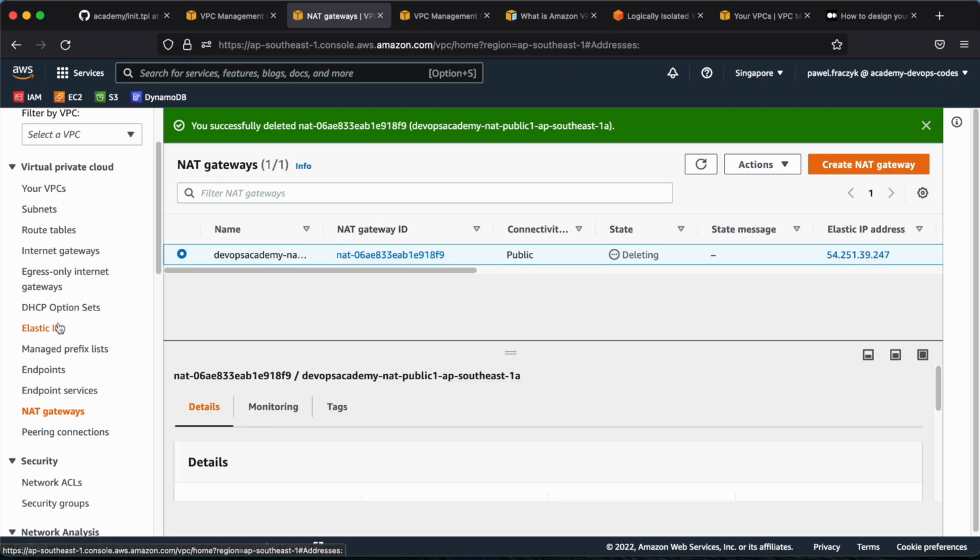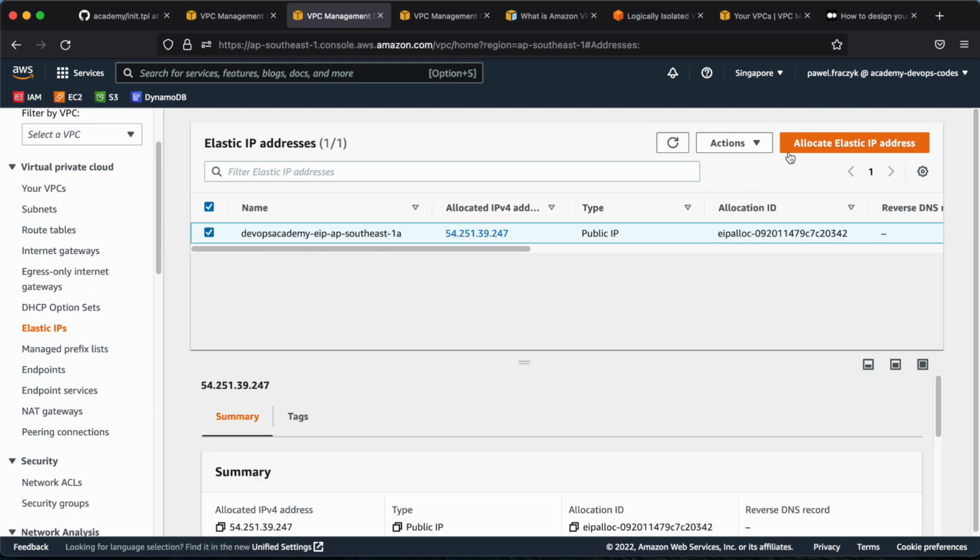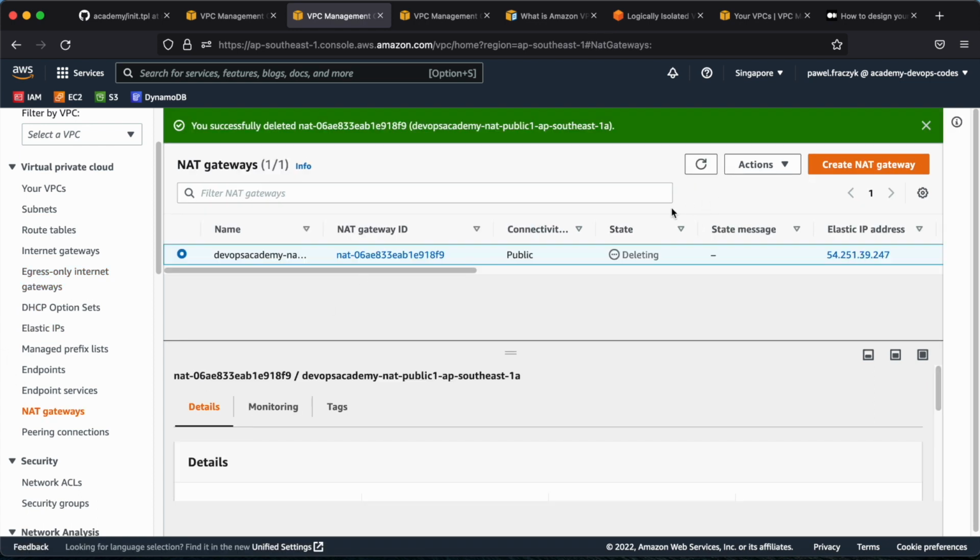Also, we will have to delete the elastic IP, because when it's in use, it's free. But when it's not allocated to any resource, it will charge you, I think, 50 cents per month, or something like 2.5, I don't remember exactly. So also don't forget to delete. Now we cannot yet. Let's wait for the NAT gateway to be deleted.